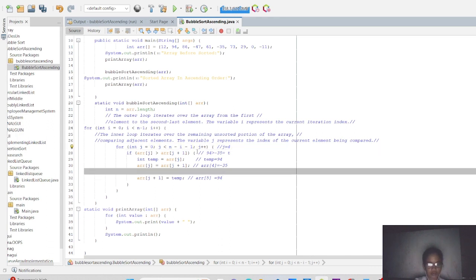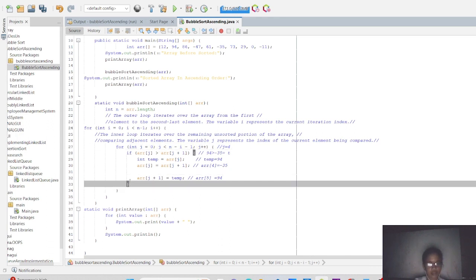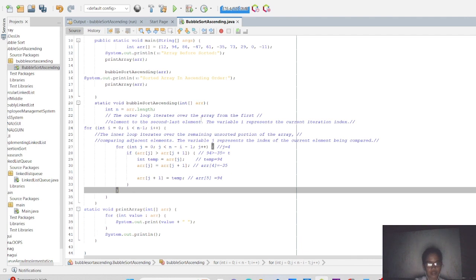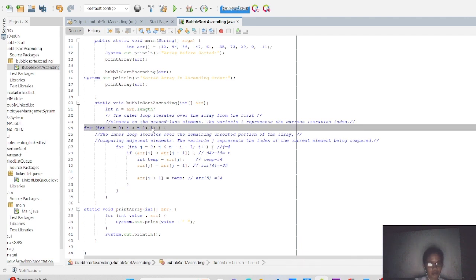If this condition becomes false, then the next iteration will be here and i will be incremented by 1. So 0 plus 1, this becomes true.